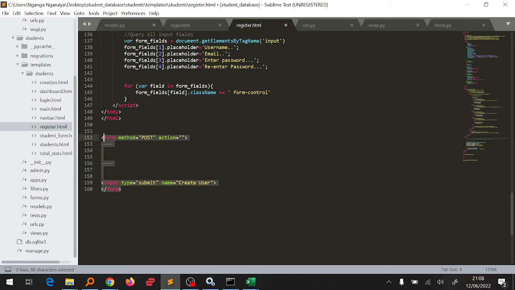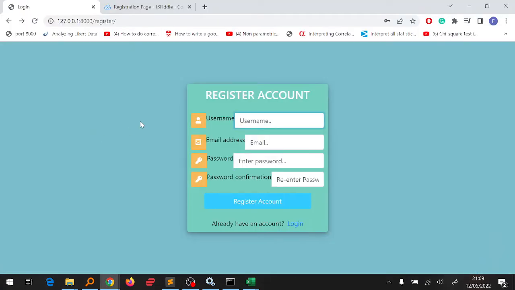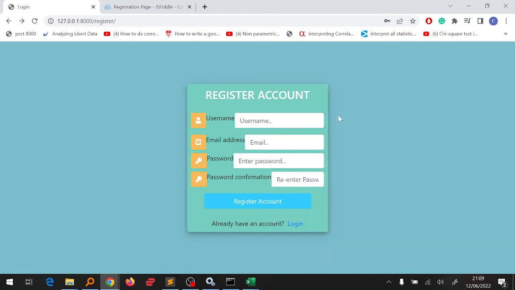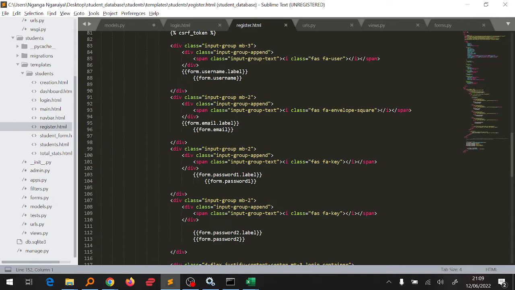This is not needed anymore, so delete that, save that, go back here, refresh. You can see them here, but it has kind of disarranged it a little bit. Okay, what might be the problem there?